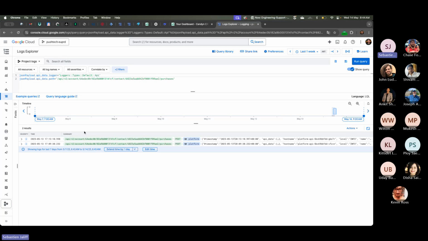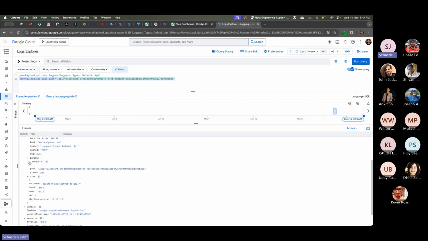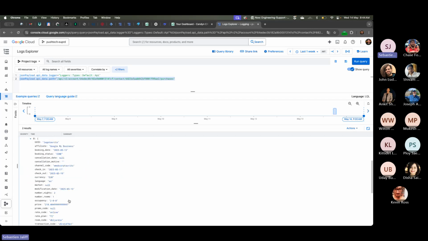For example, for this path, sorry, we have two requests, in this date and in this hour, okay? And here you can open the log and check the params.